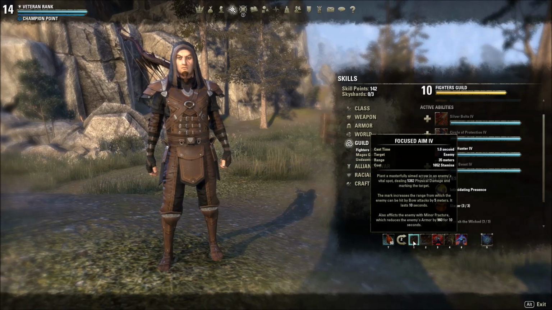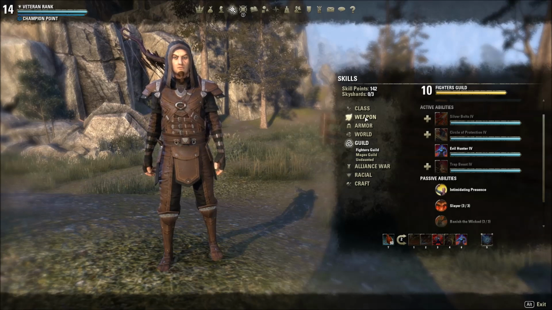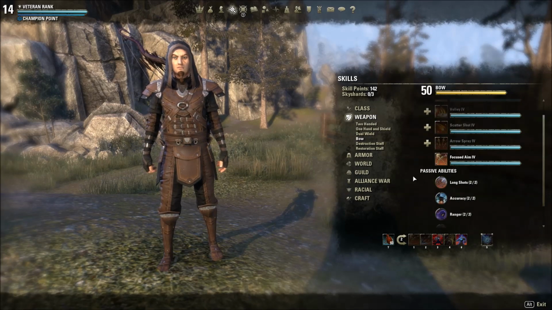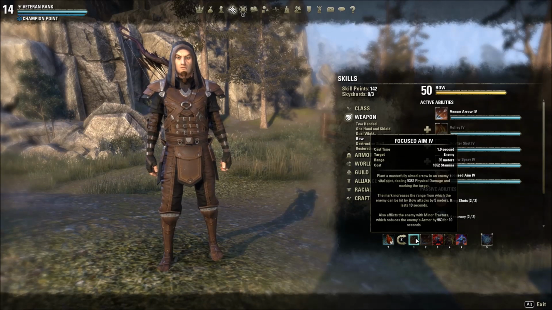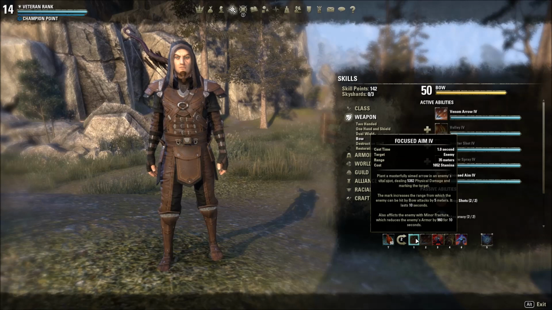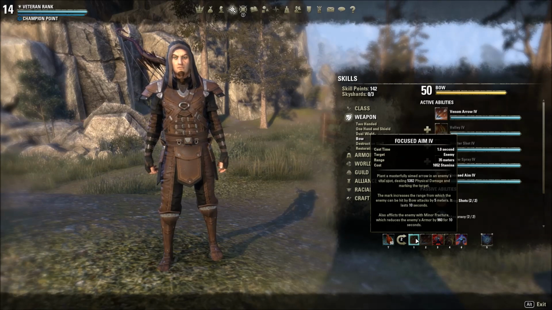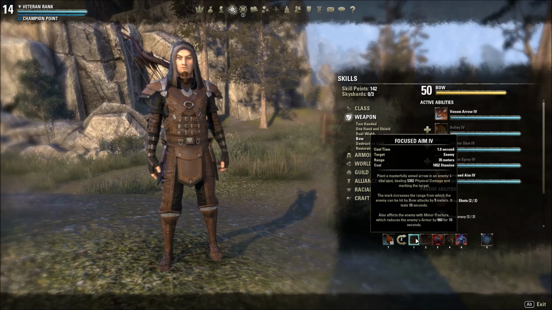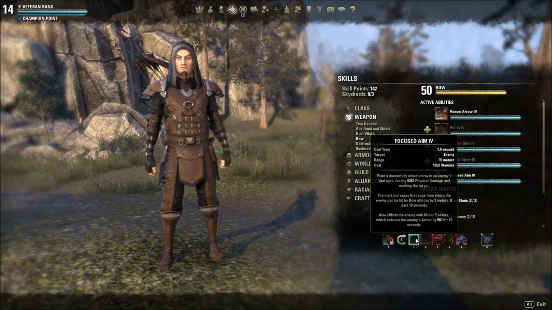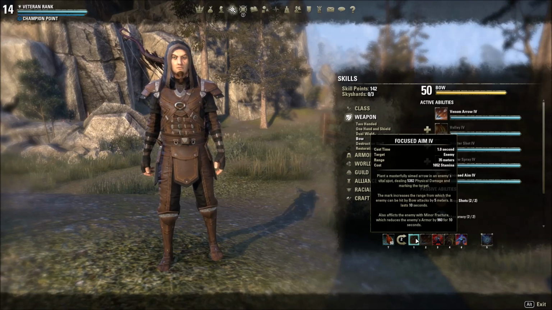So you'll see your first skill here is Focused Aim. Now the reason I like Focused Aim over the other morph, let's go to weapon, is because if you read here, it says plant a masterfully aimed arrow in an enemy's vital spot, dealing 5,382 physical damage. Right off the bat, that is a decent amount of damage for only costing you 1,652 stamina to cast it. Now it does have a 1-second cast time, but because you're playing with a group and you're standing back shooting the boss, the cast time is not an issue. It's just a great single target attack.